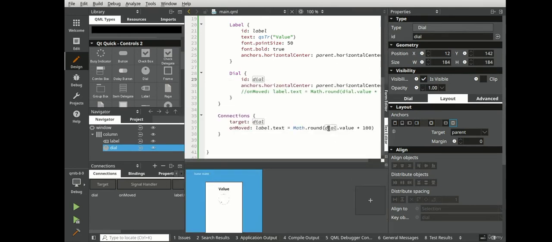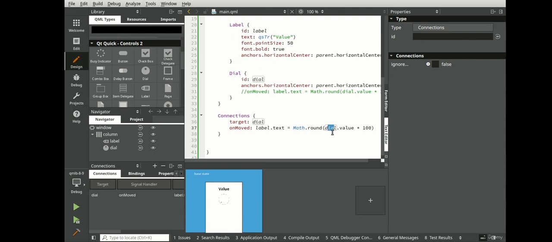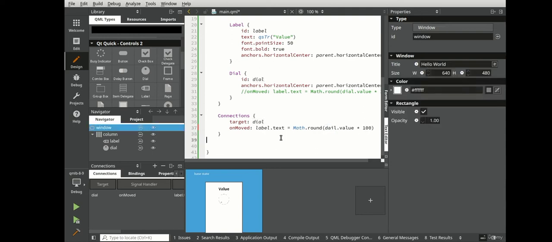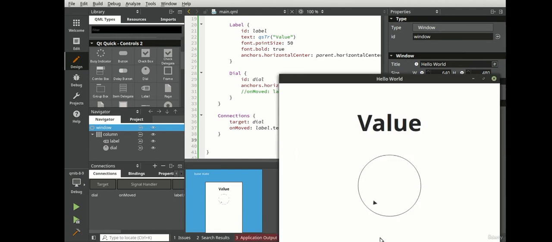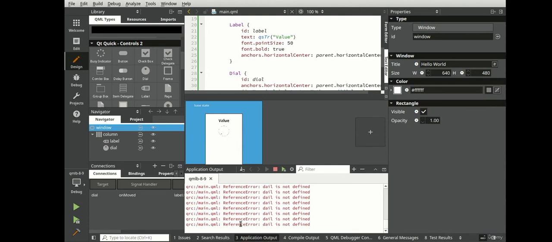Another little pet peeve of mine. And I'm going to flip these around again. And I'm going to say AI, Dale instead of dial. Again, app output flashed, but we don't really get anything graphically saying, hey, bud, you screwed up. Instead, it just no worky. And, oh, it's flashing again. There we go. Reference error, Dale not defined, but it doesn't even give us a line number.